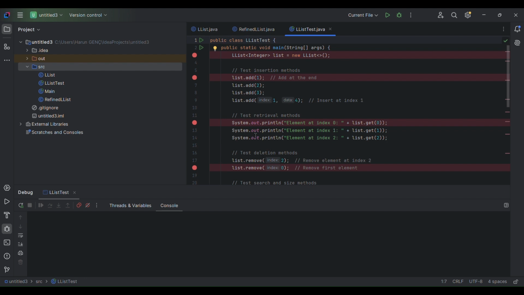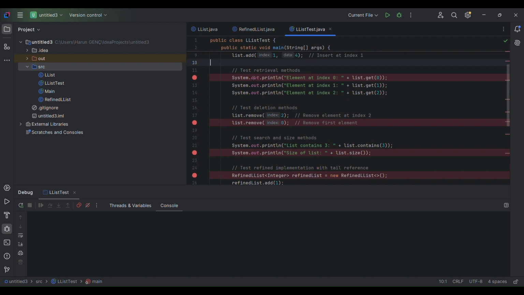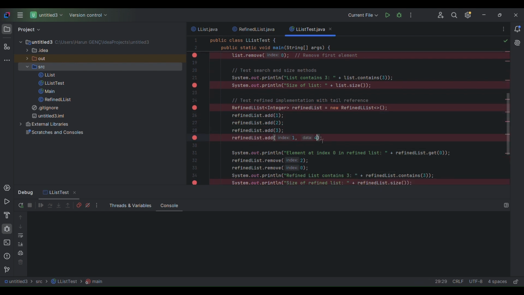We add values to the list: 1, 2, 3, and then the data 4 at an index. Then we test retrieval methods with System.out.println for the element at each index, test deletion methods with remove at index, and test search and size methods with list.contains(3). Then we test the refined implementation with tail reference: a new refined list, add 1, 2, 3, and 4 at index 1.